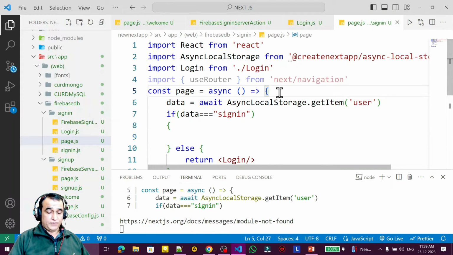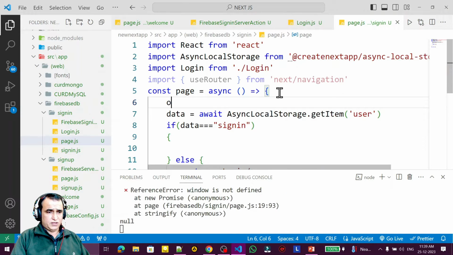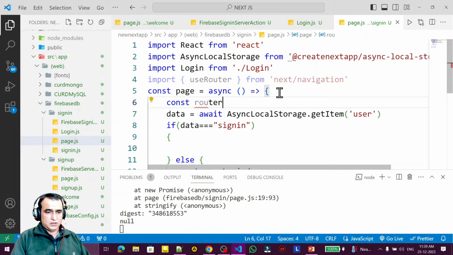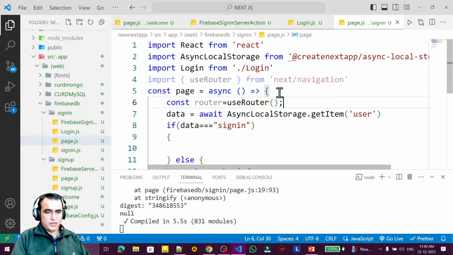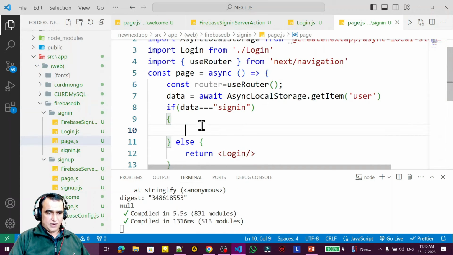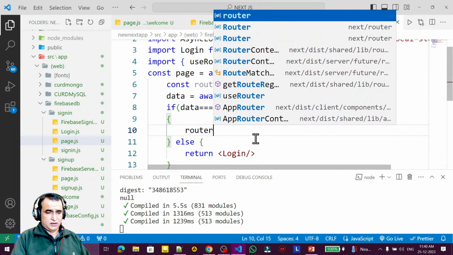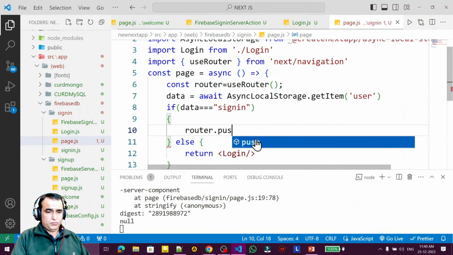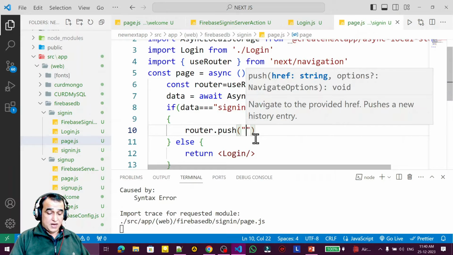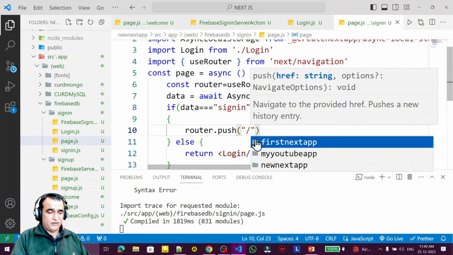And here I create the object of this. I say const router equal to useRouter like this, and with the help of this router I say router.push, and here I pass the path to which I want to transfer.